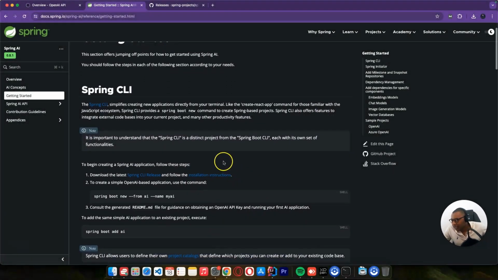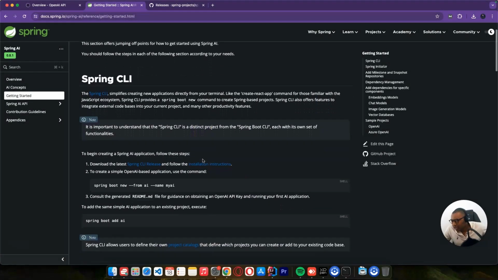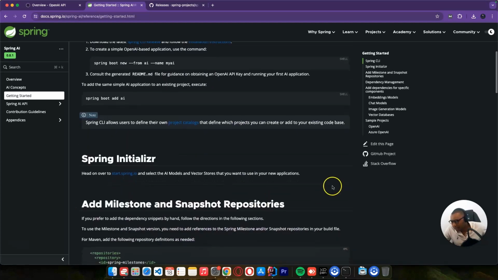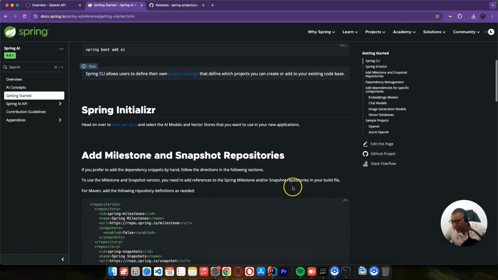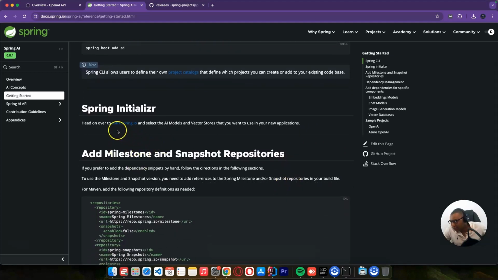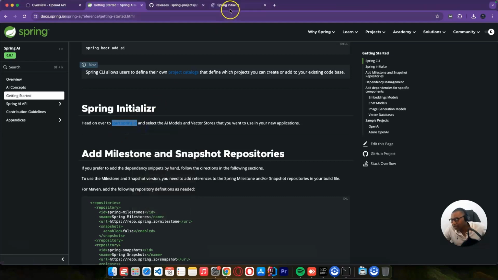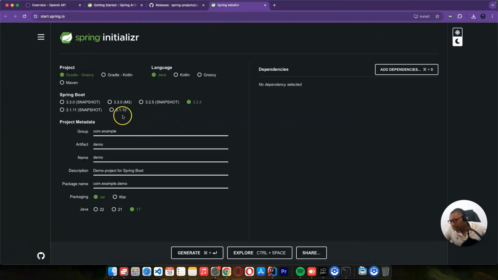Here on our getting started page, you can see you can use a Spring client where we can add AI to an existing project, but for us we want to create it from scratch. So let's visit the start.spring.io website. Here let's use the stable version 3.2.4 as of the day of making this video, and I use Maven. Here I will say my group will be code with Bisq.